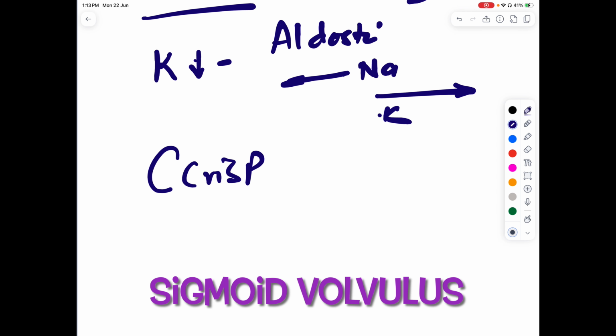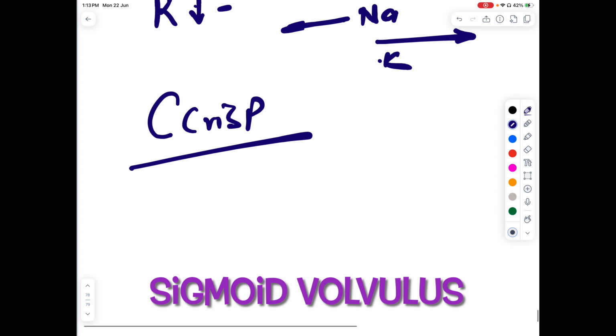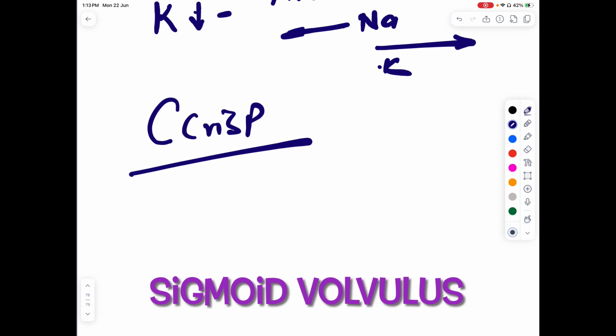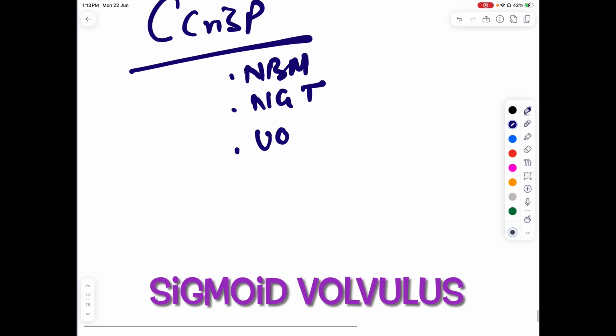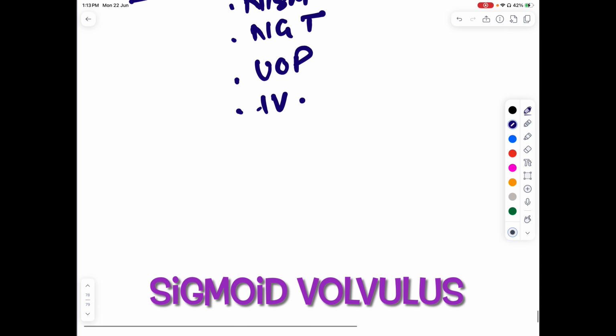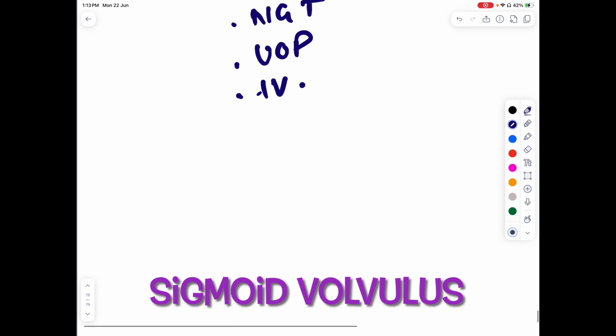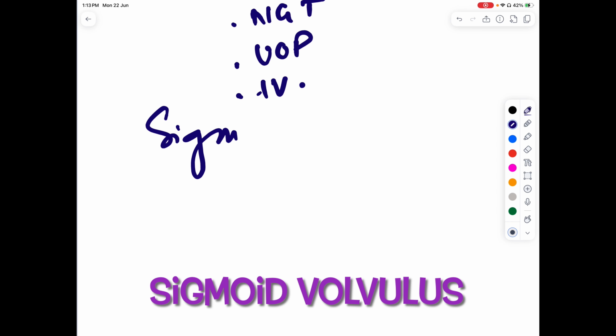In this CRISP protocol, you have to keep everything A, B, C, D. Then abdominal, you have to keep patient NBM, put nasogastric tube. Then you have to put a catheter, urine output, and manage IV access for resuscitation. Monitor the vital signs, blood pressure, urine output, capillary filling, mental status, early deterioration. Definitive management will be sigmoidoscopy. And again, if it is not relieved with this, you need laparotomy.